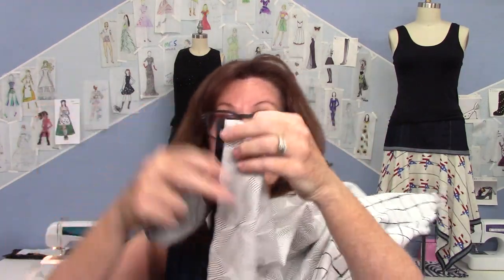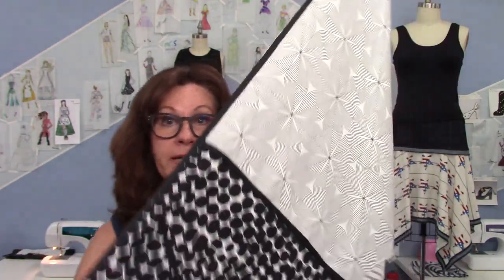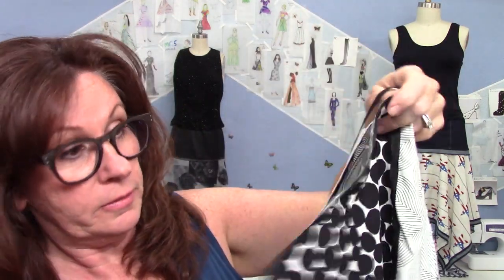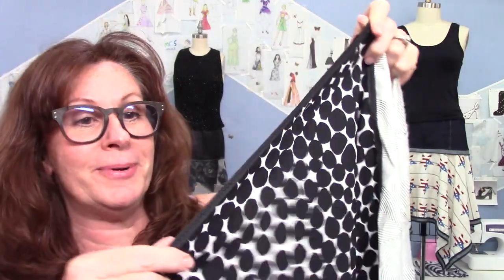Back from the stores — found my three-eighths inch ribbon. I had to run around; I found it at Walmart and bought two in case I don't have enough. I was so excited, I wanted to try it on the hem right away. I got it on one side, so I have four sides to do. Some of the panels had a lot of frayed edges because I tore them to get on the grain, so I had to pink it a little closer and make sure the little frays don't peek out under the ribbon. I did a zigzag stitch on the back so there's no hem bulk — just a zigzag. That's what I love about this hem finish.